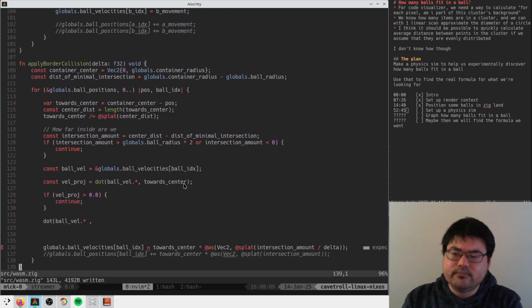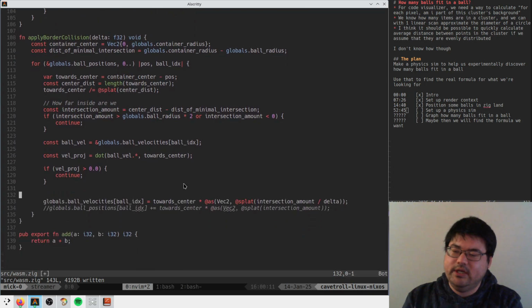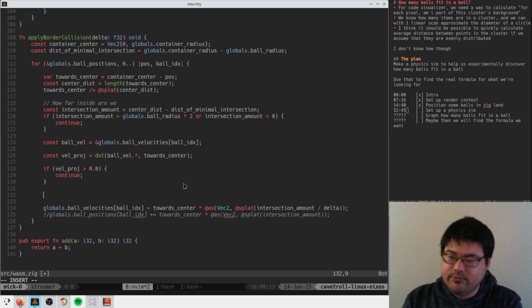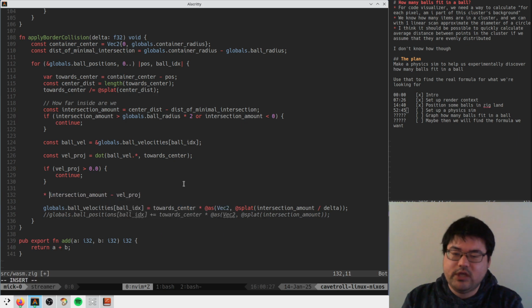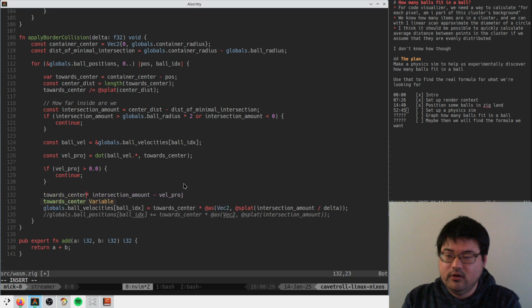Otherwise, we basically say the amount that we need to move is intersection amount minus this thing, because the thing's less than 0 at this point. So this will make it a bigger number, times towards center.